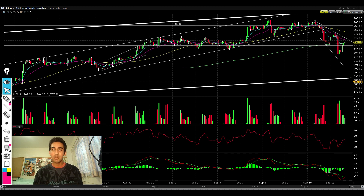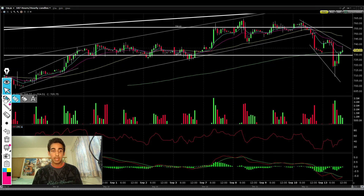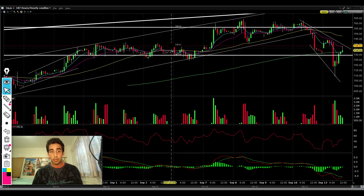Now let's talk about my price target and how I plan to trade it. One thing I'm going to be watching for right now is for us to continue staying above 730 — that was a nice move we caught up to 750. What I want to see is Tesla continue holding this 730 level. If we can close above 730 today, that's going to be really bullish. But then after that, what I'm going to need Tesla to do before I look to add more to my position is break above 740.